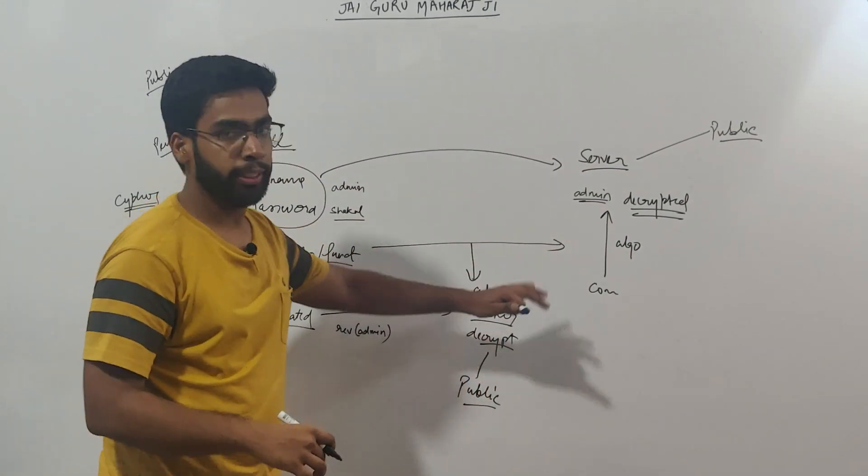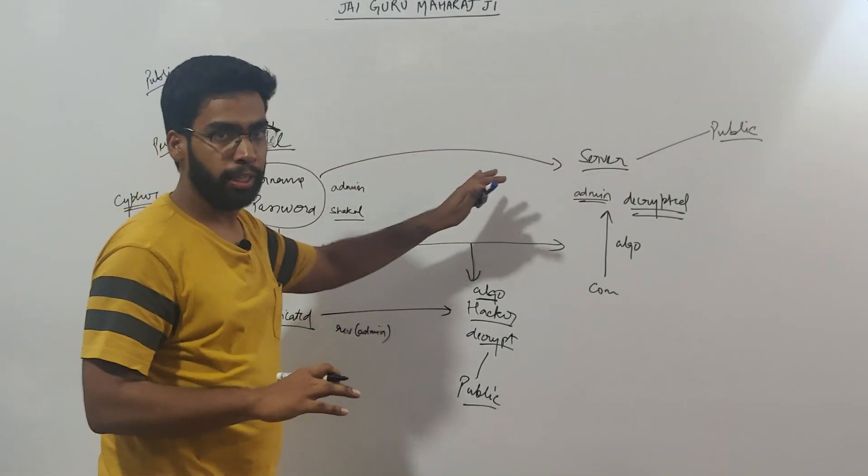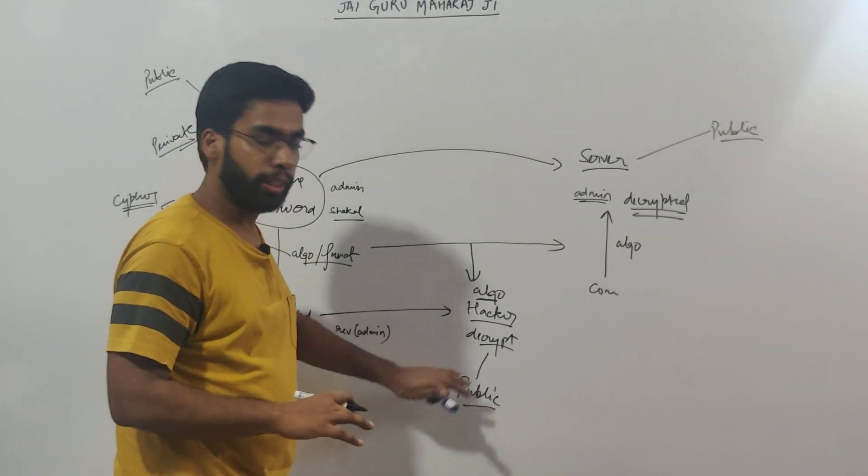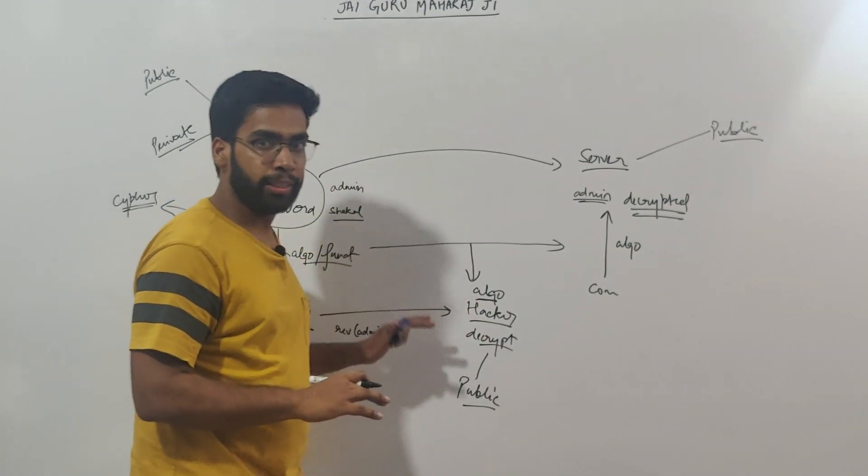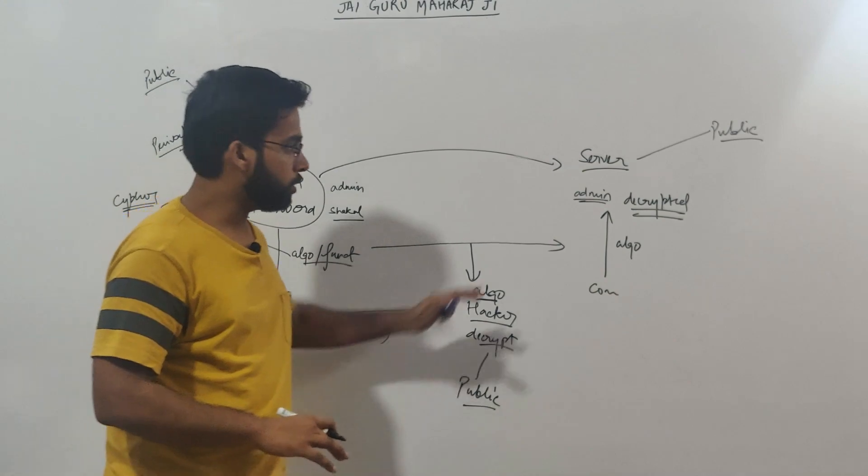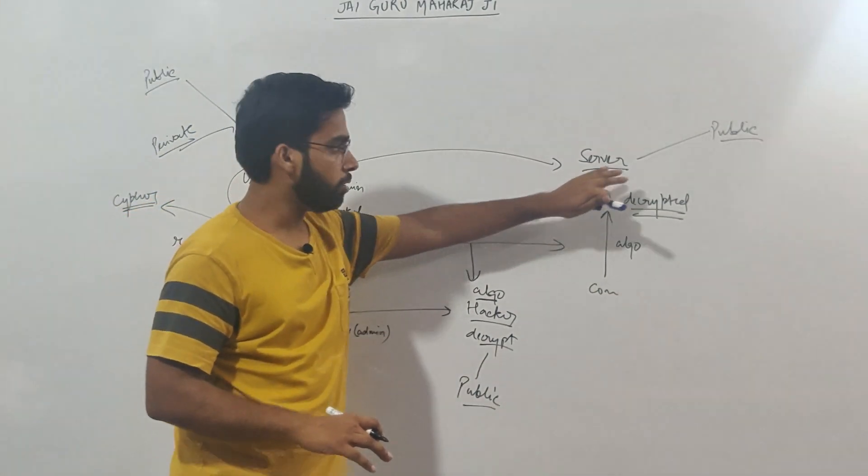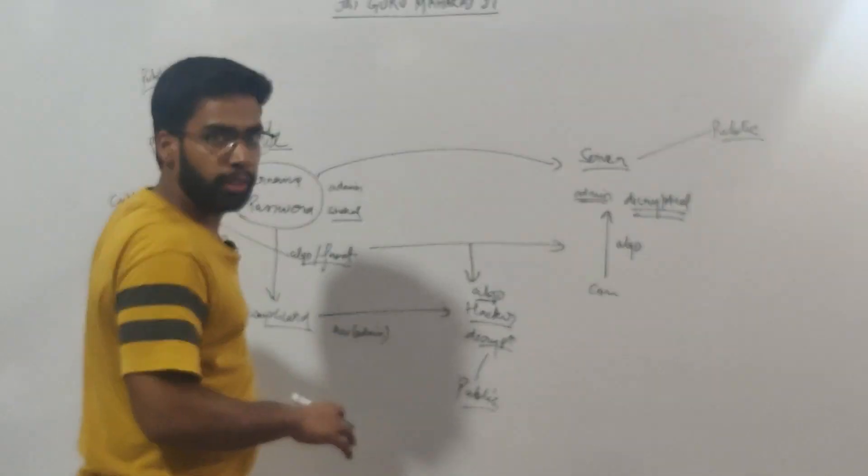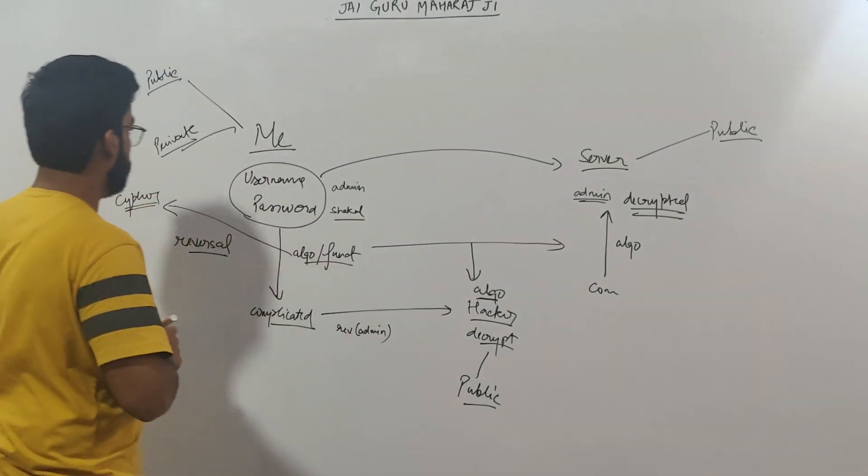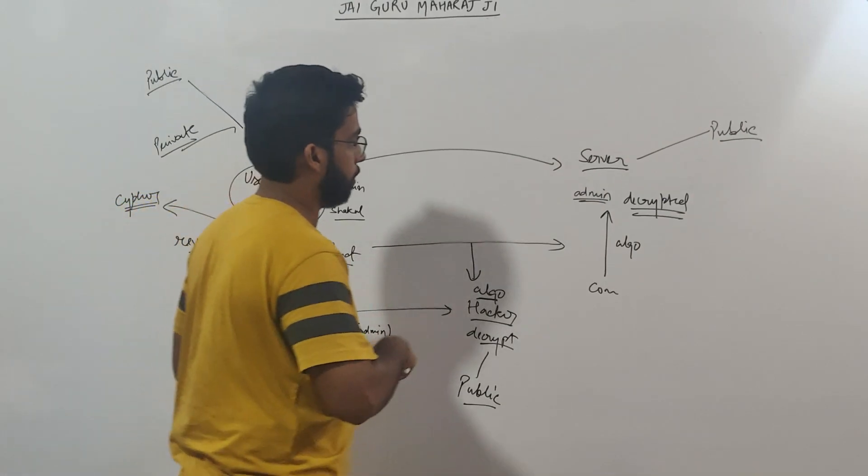Alright. Now anyone with the public key can only lock the data. So if I am sending some data and he receives it, he can't open it with the public key. Now the question arises, I understand that the hacker cannot open this, but so does not my server. He also has my public key. He doesn't have the private key right, to unlock this data. How will he read the data? Now this brings to another part. How will I solve that problem?